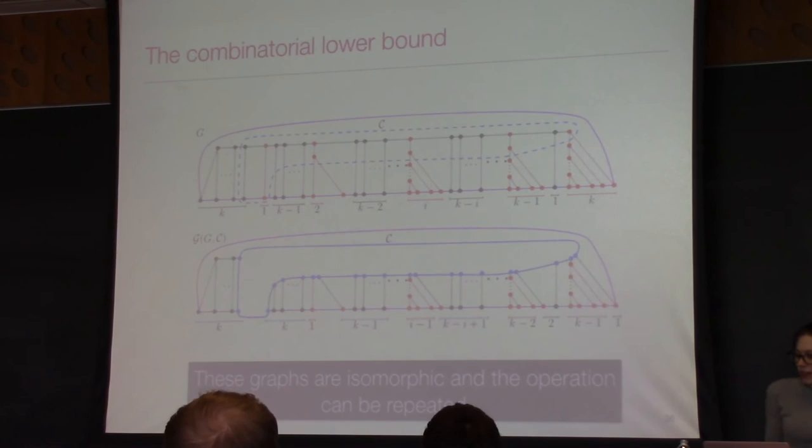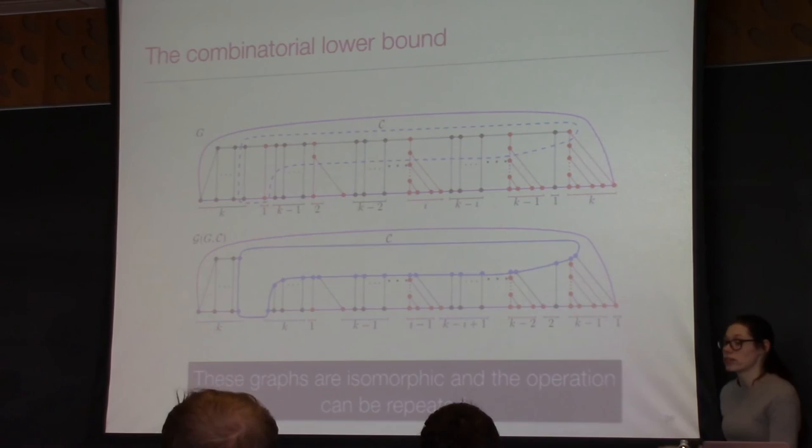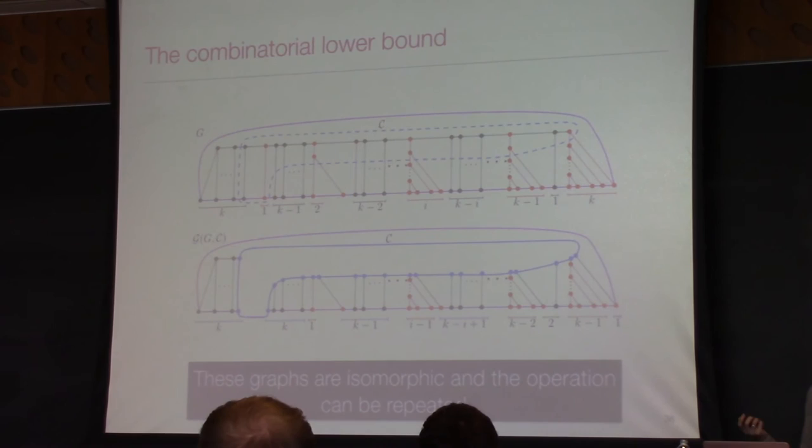Now this is what I was saying earlier, where this looks kind of complicated, and I'm not sure if there is a point set for which this is the Voronoi diagram. In fact, it seems we haven't constructed one. So that would be another direction to take this: is there a point set for which this is the Voronoi diagram, or is that not possible? If you restrict yourself to graphs that can be realized as the Voronoi diagram of some point set, can you do any better? Can you get something lower than square root n? And that's all I'm going to say about the lower bound, because it's just a big, complicated picture.